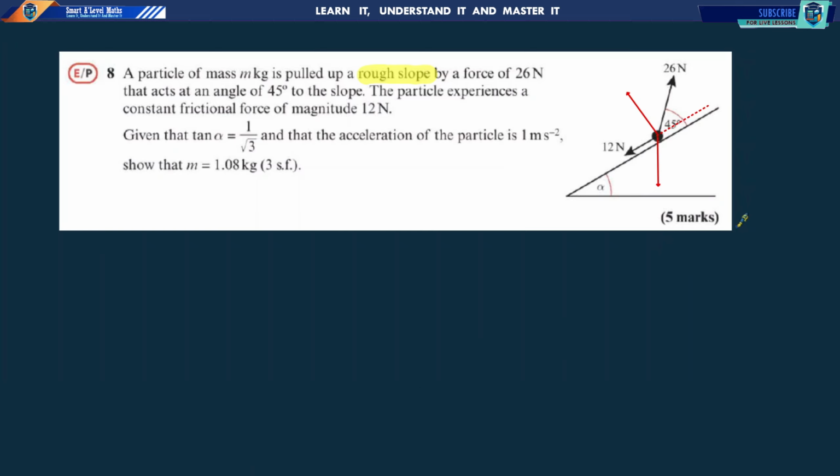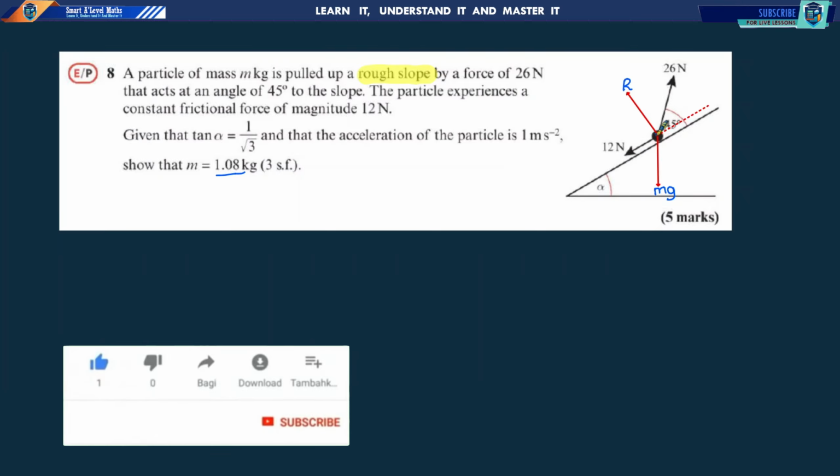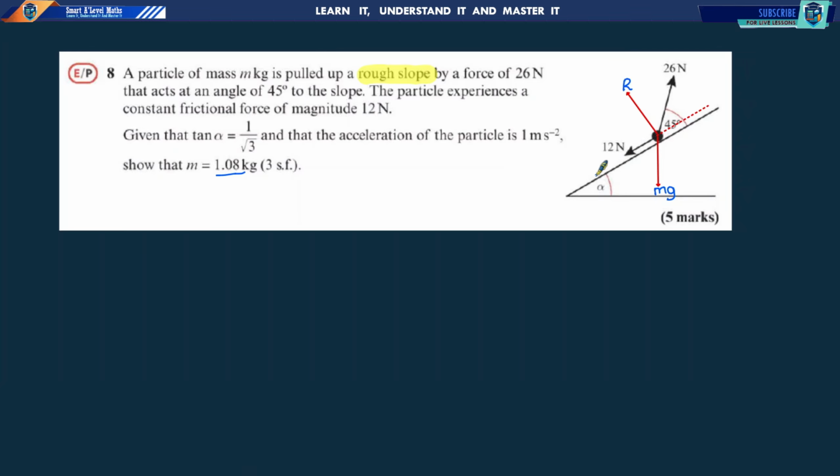After that, we need to indicate these 2 forces we have just brought here, and the first one is the mass times acceleration due to gravity, which equals the weight of this particle. Remember, we are asked to get the mass. Now, this is the normal reaction to the surface in which the force is acting. And I've been told that this 12 Newton is the frictional force acting along this direction. So for this body to move in the opposite direction to the friction, it must accelerate upward, taken as positive.